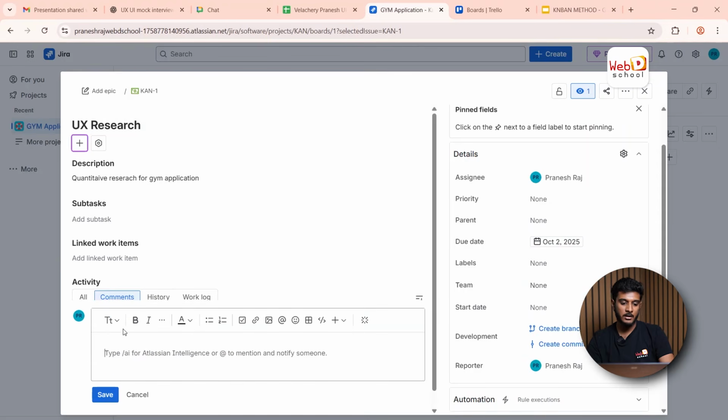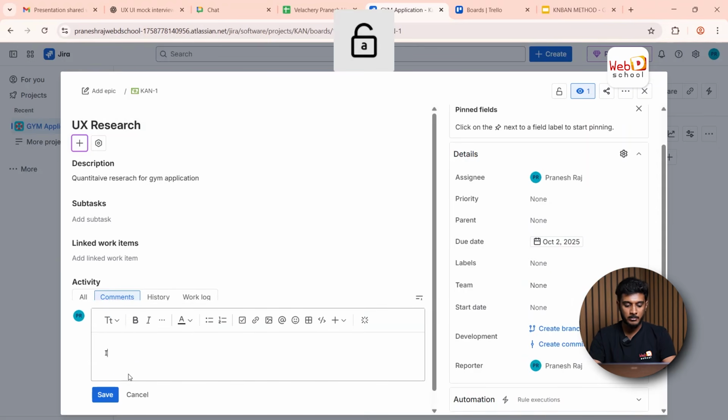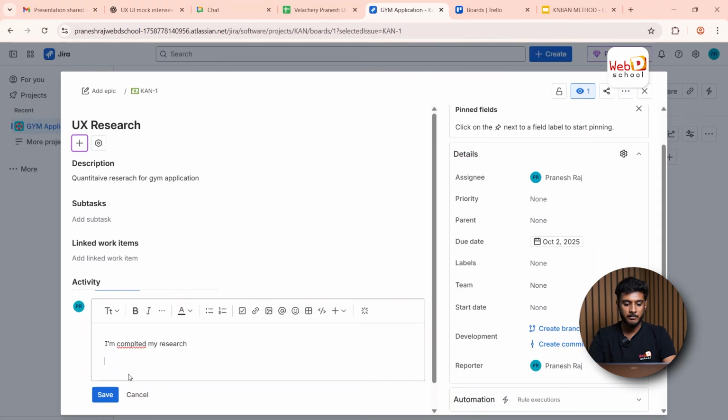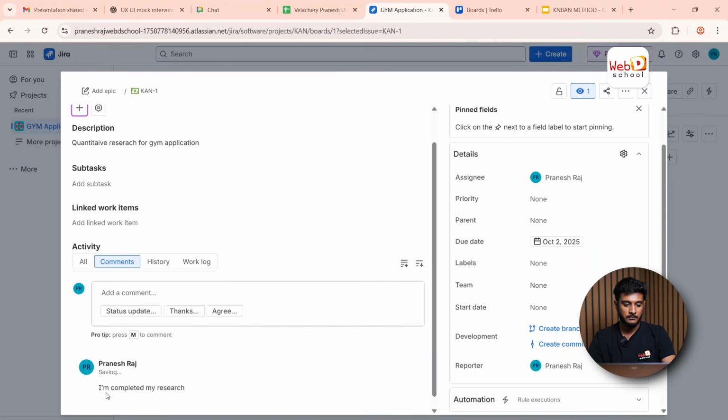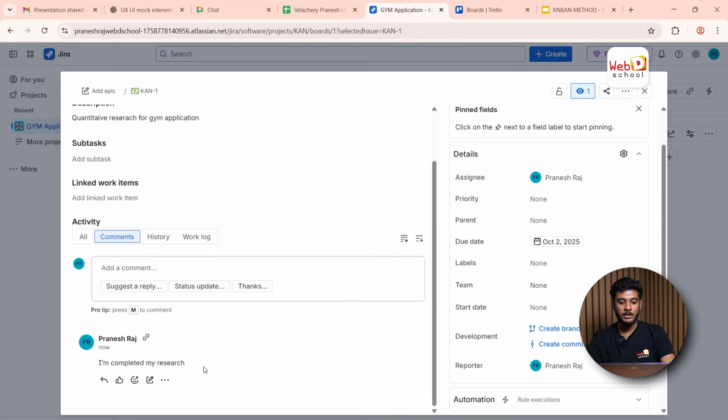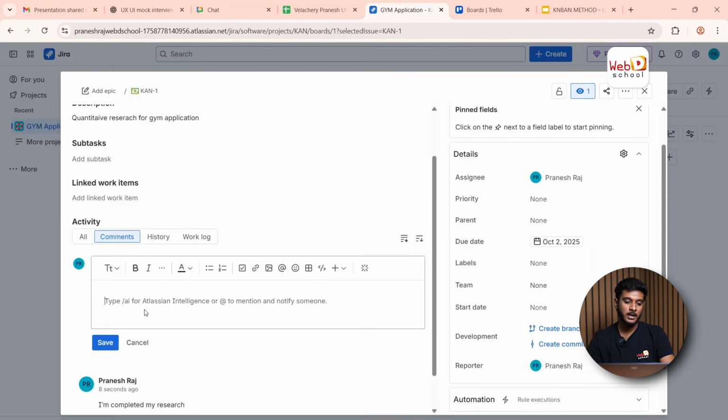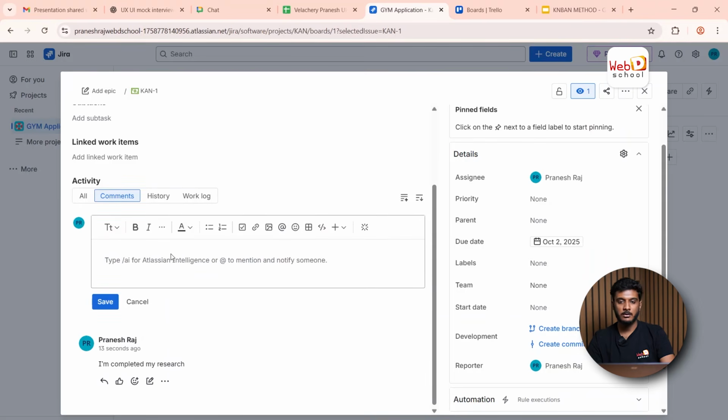So in the comment section, we are able to see things like, I have completed my research. I have done the comment from my side, then I have done my part of work from my point. Okay, the team who created this card will tell us back, like from the client side, what the things are, what the research method is. I have seen the file, it is very good. You can close the ticket now, or you can move the ticket to the review stage.